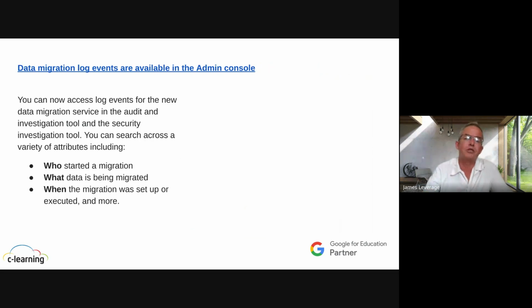And the data migration logs, if you are doing data migrations, are now available in your log events. So if you've got multiple admins, for example, and someone's data has been migrated from here to there, and you want to see who did it, when it was done, and what data was actually migrated, you can now search across your domain to find out exactly who did what. So again, it's more eyes on, and it's part of the security investigation tool.